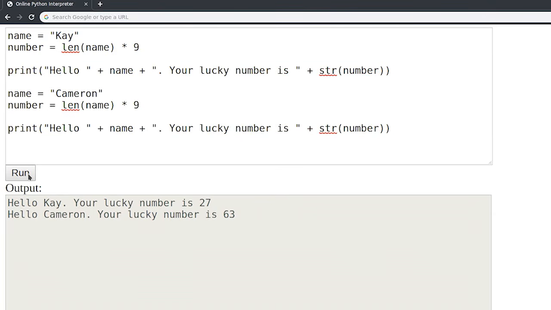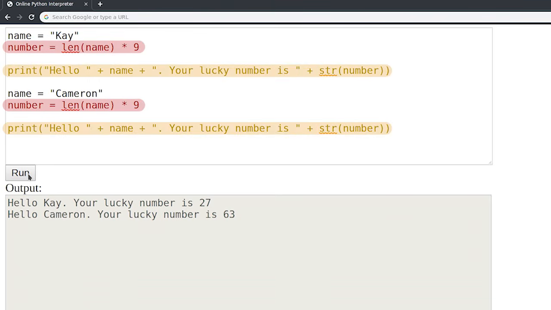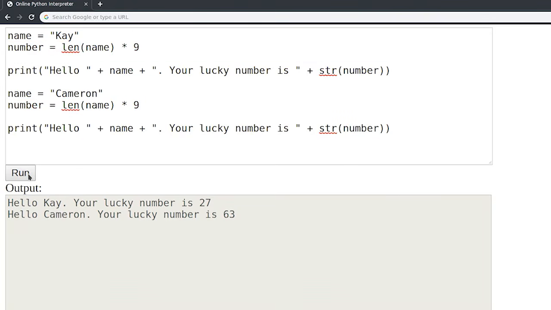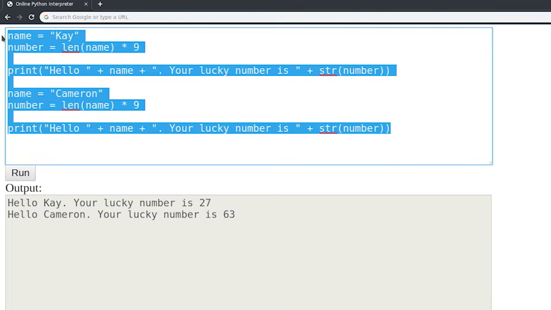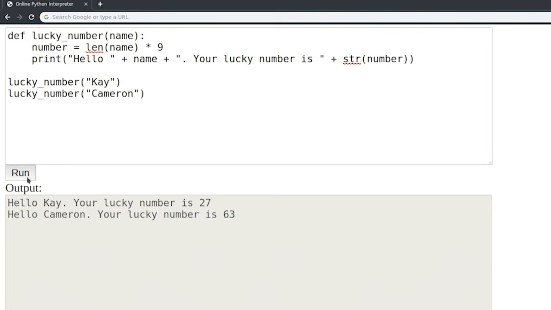Each time we want to perform the calculation, we change the values of the variables and write the formula, then print a greeting followed by the lucky number. See how there are exactly 2 lines that are the same in the first and second part of the code? When you find code duplication in your scripts, it's a good idea to check if you can clean things up a bit by using a function. How about we rewrite this code, creating a function to group all the duplicated code into just 1 line?